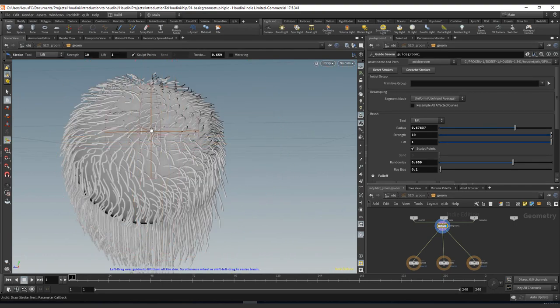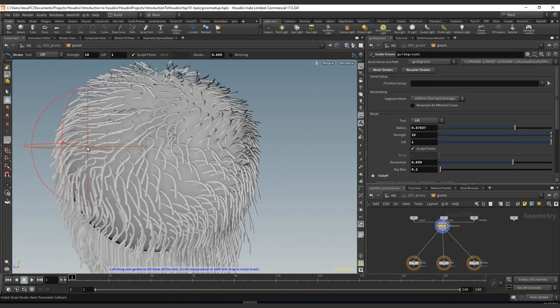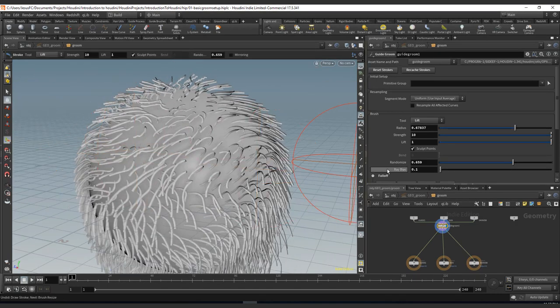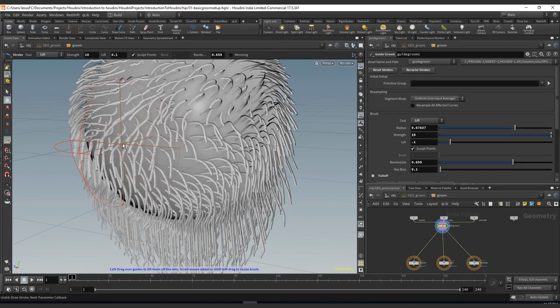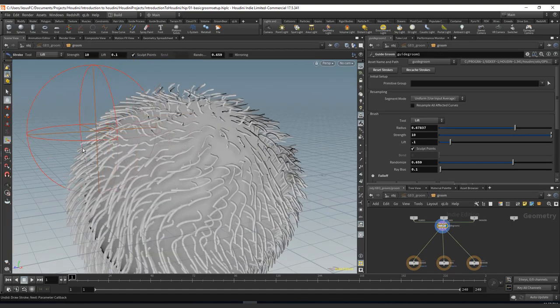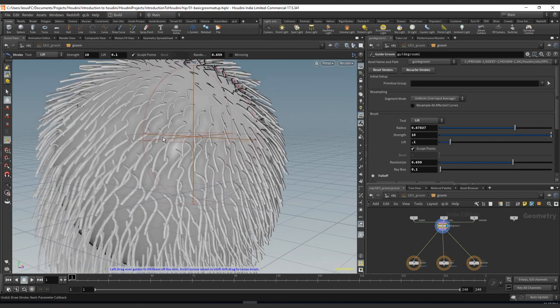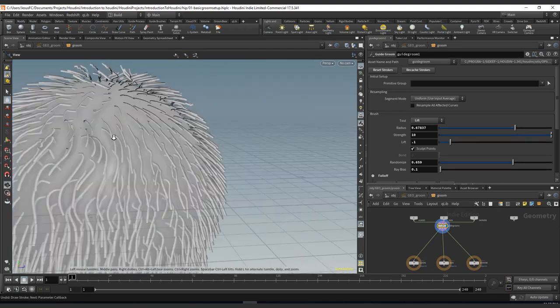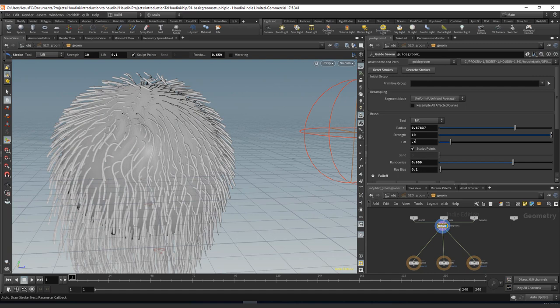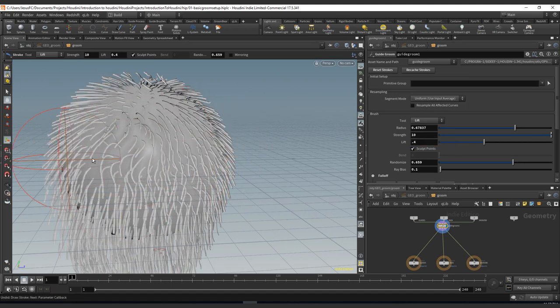And basically what it's going to do is move every guide that is under the value of the lift. So if I put a lift of 0.1, if there's any guide here that is under 0.1 of lift, so distance from the actual surface, this reads the skin, it will affect it. In this case, we don't have any. If we go for a value of 2, we see that we don't have any. Of 3, there is not a single one. So let's go with a value of 4. Now we start seeing the effect.